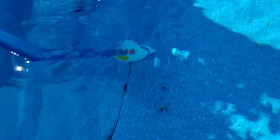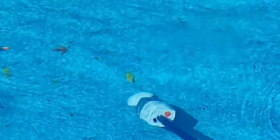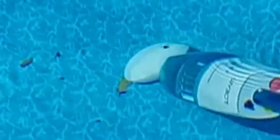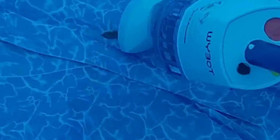Actually, it's easier to pull than it is to push. What I'm going to do is the whole bottom, and then later I'll show you how I empty it. See how well it sucked those up? Yeah, it does a great job.